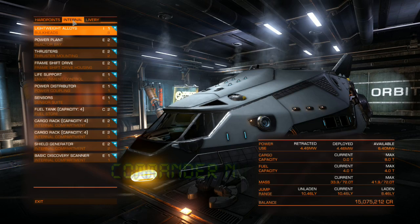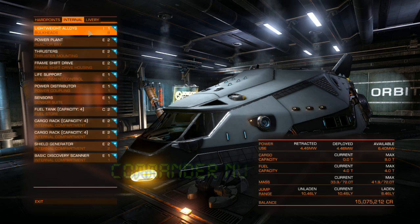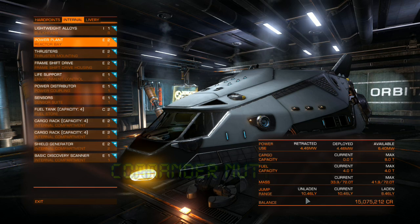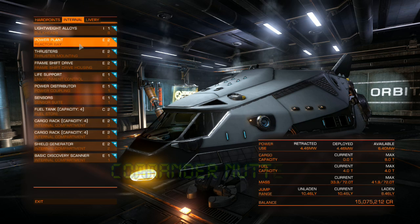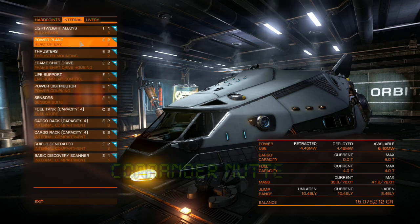Okay, with that out of the way, we can move into the internals of the ship. Clearly we're not going to be wanting to add any bulkheads. We'll stick with the lightweight alloys, and we want to make this ship as light and as nimble as possible to increase our jump range. If we look at our jump range currently, after selling the pulse laser, we have a 10.46 light year jump distance. So let's go through and reduce the weight and get the increase in jump distance.